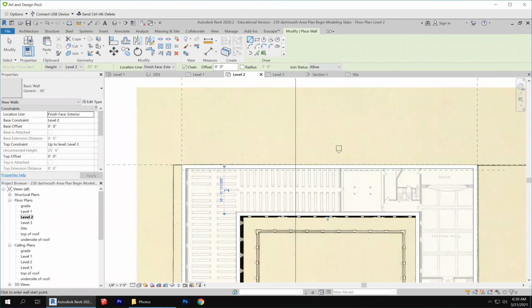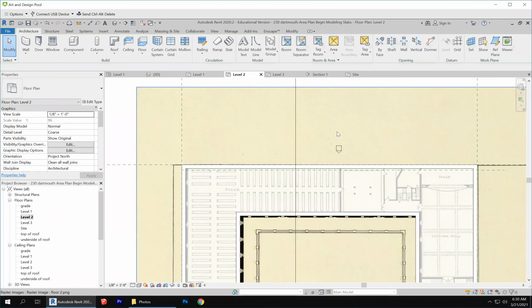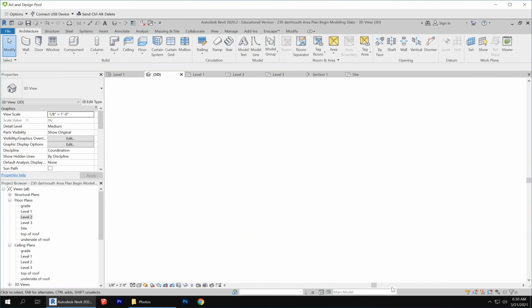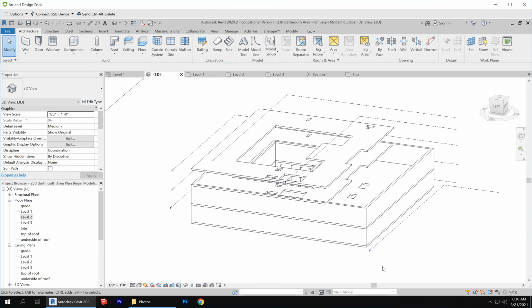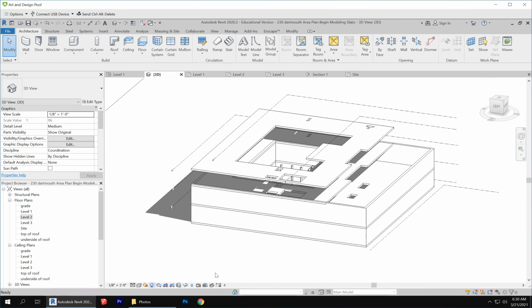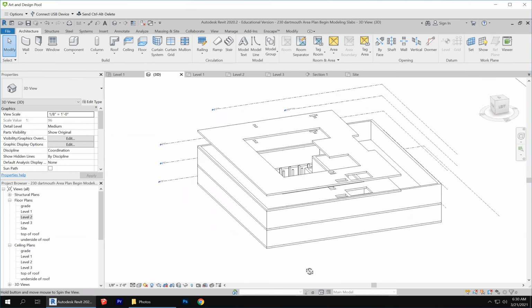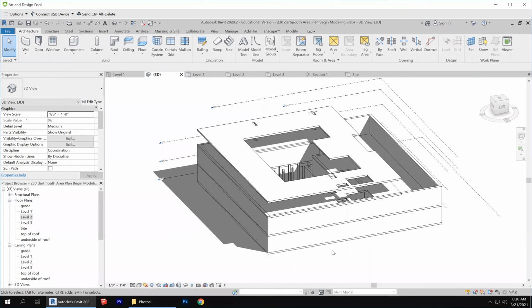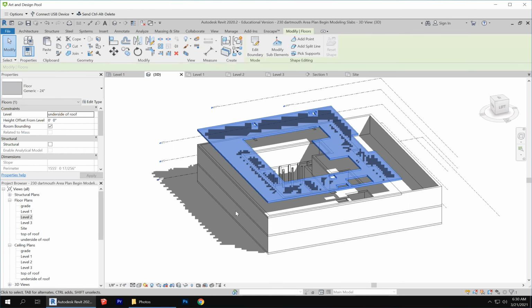Go back and look at it in 3D. My shadows. And the last thing we're going to do, we have to adjust that floor plate, right?